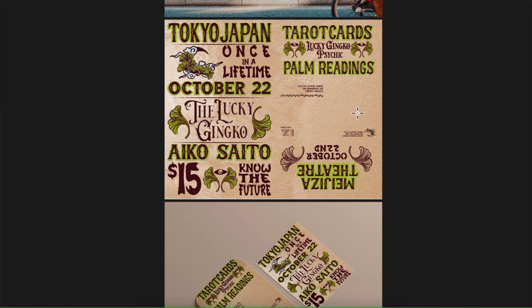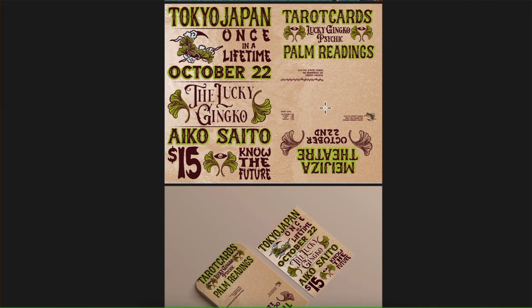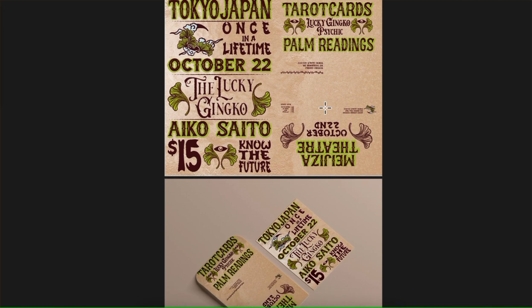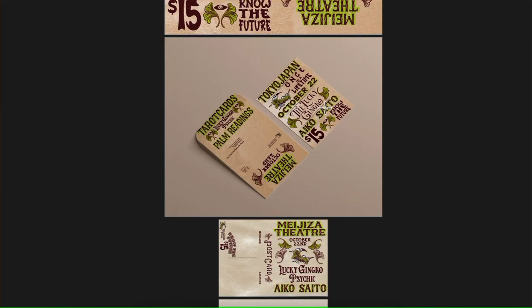Okay, so this one in the center is correct. This one needs to be rotated 180 degrees so that it's facing the same direction as the inside of the mailer. And then this one needs to be rotated 180 degrees so it's upside down, just like the center one, okay? But everything else looks fantastic. The wording that you chose and the information and where you put it looks really good.